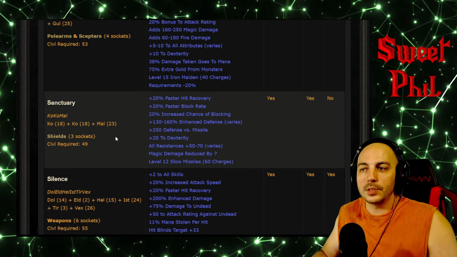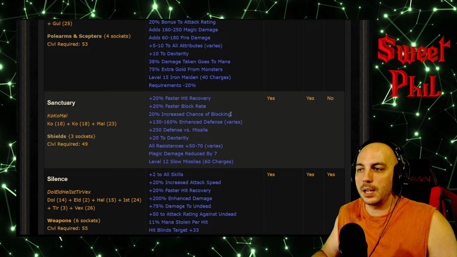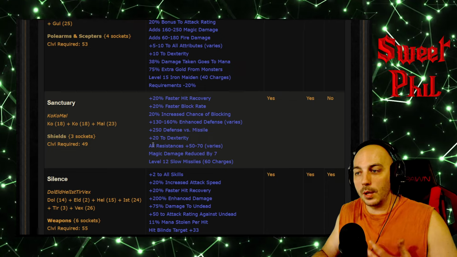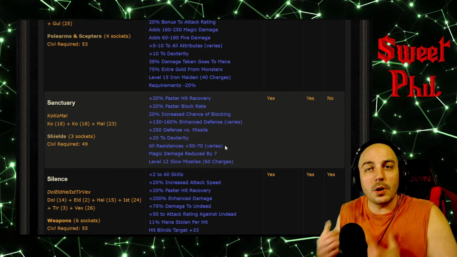In a 3 open socket shield, you get 20% faster hit recovery, 20% block rate, increased block chance, a big amount of enhanced defense, 130 to 160, 20 dexterity is also helpful, and this huge 50 to 70 to all resistances.